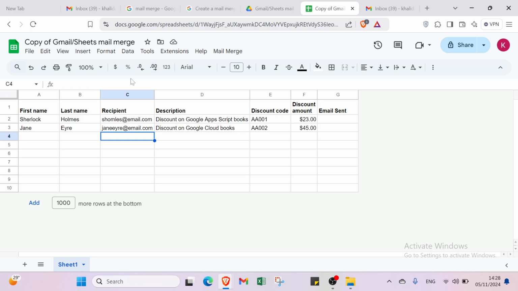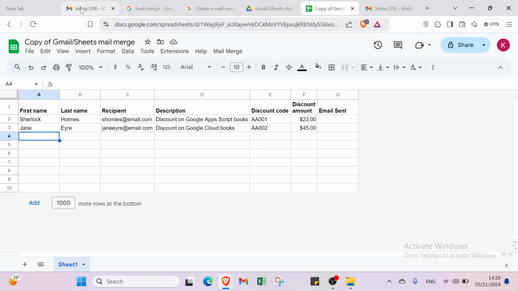First, I will give you some examples of how you can send it. By the way, the first name, the last name, the recipient and the description, you don't have to modify. It is important to keep them like that. And the discount code and the discount amount, you can modify and write whatever you want. Also here you just have to get started in the fourth file, and add it like this one. For example, you add your first name, your last name, your recipient, the description, and here we have the discount code and the discount amount.